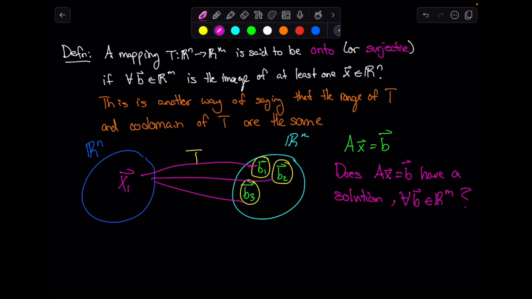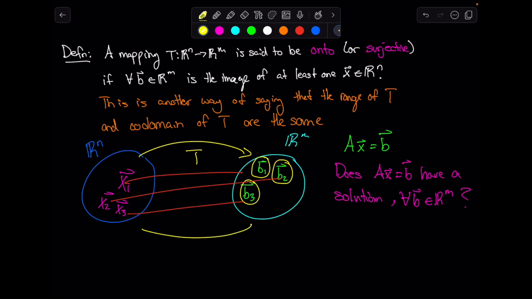Okay, that's the idea. The point of adding the one-to-one business ensures that we get a unique relationship, that not only does it come from somewhere, but it comes from at most one value. And that's kind of important because if we have these criteria working together, we can create a perfect bridge from one space to the other, where I can kind of walk back and forth. I can think about not only my transformation going this way, but also having an inverse transformation that takes me back the other way as well, which we're not going to talk about yet, but that's kind of where we're going.